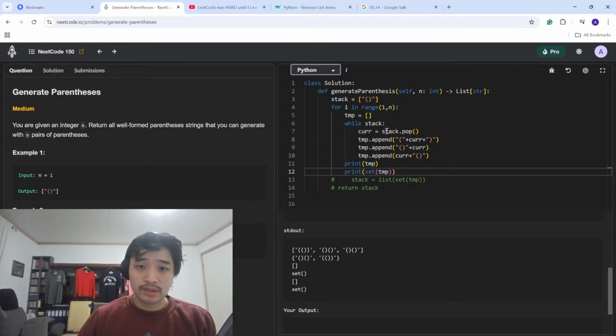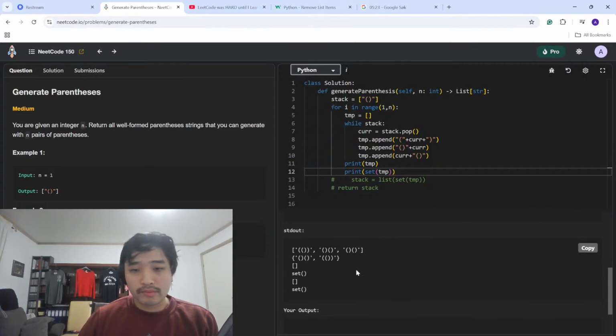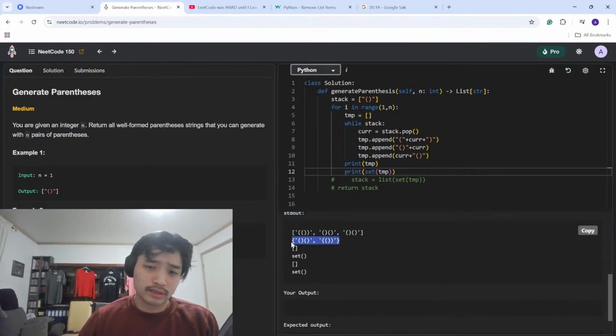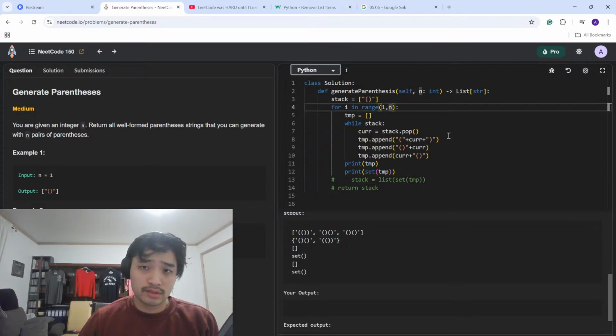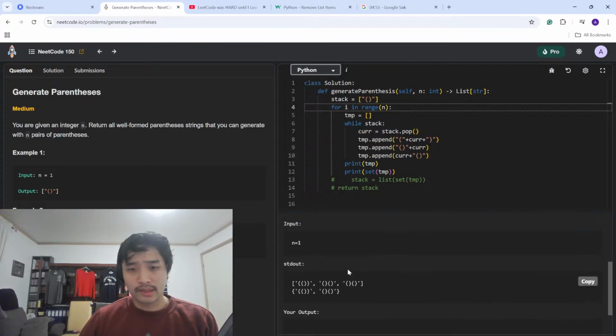Okay, first you pop it, then it's full of these. Then you pop it again. Yeah, so this is actually correct. It's just that, and this is incorrect again.